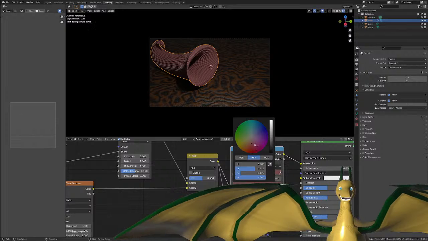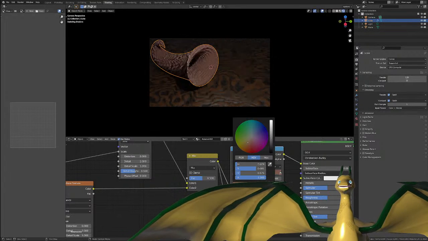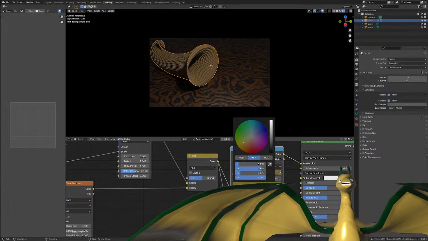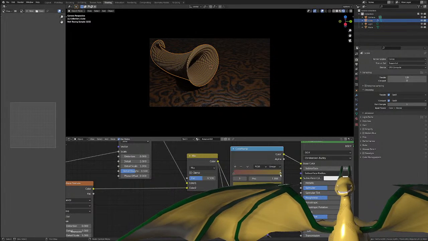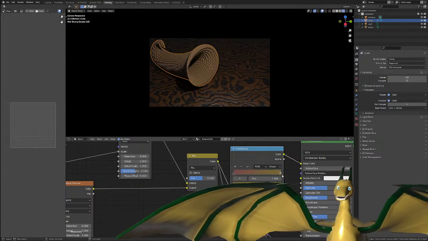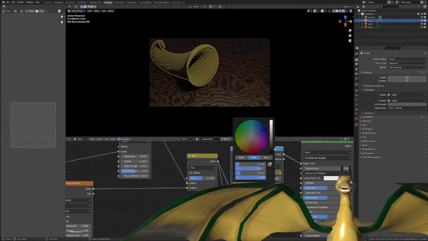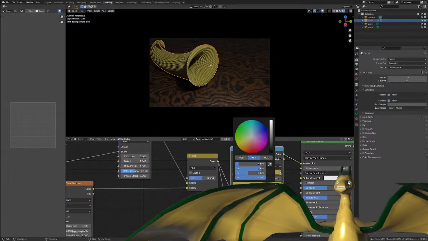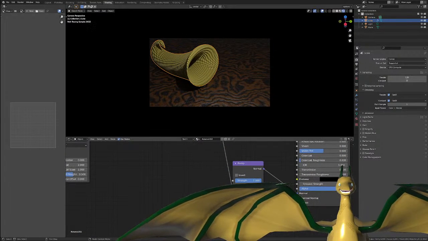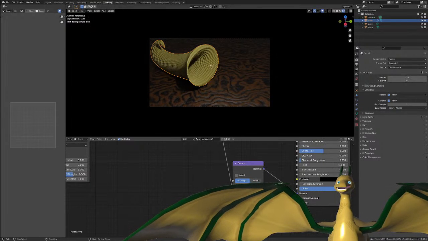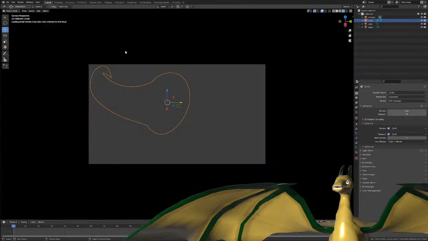And maybe if we just go back to, I want more of a birch wicker. And although this gradient is nice, wait, what? Oh, I copied it off the wrong one. Oops. And let's maybe brighten this up some. This is looking a bit more cornucopia-like. And let's tone down the strength some as it's a little harsh and not really making it look as wickery as we want it to. Yeah, and that will do for the cornucopia for now.